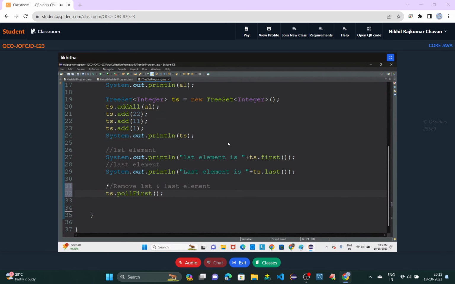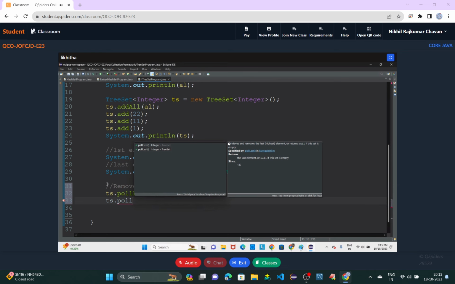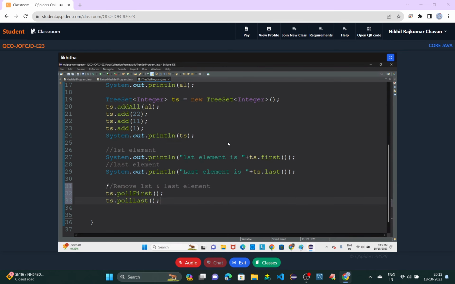PS dot pollLast method removes the last element. PollFirst will remove the first element and pollLast will remove the last element.